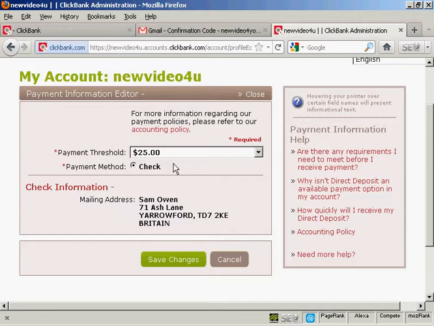If you're outside the US and your bank charges you a fee to pay in a US dollar check, then perhaps you might want to set it a bit higher. But for most people, $25 is about the right sort of limit to set for your first few checks, because after you've paid in a couple of checks, then you can opt to be paid by wire transfer. So let's click here on Save the Changes.